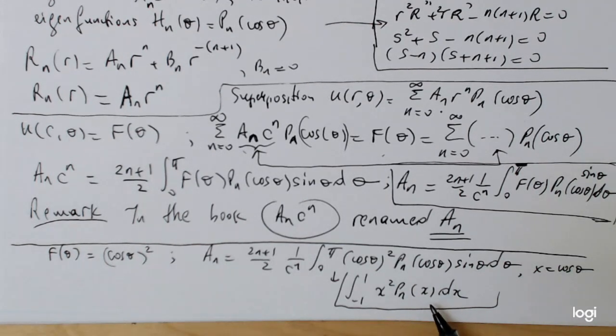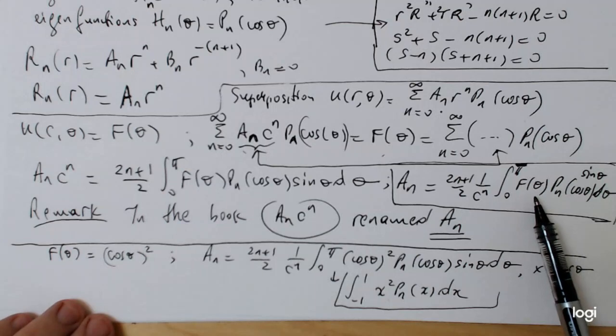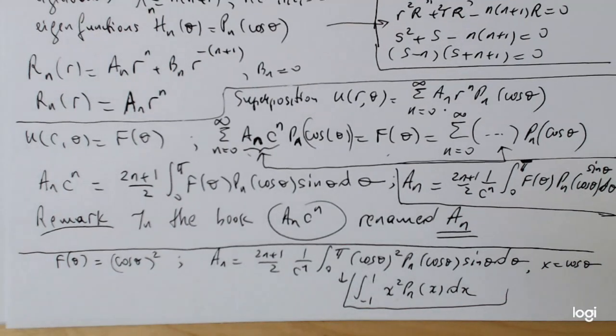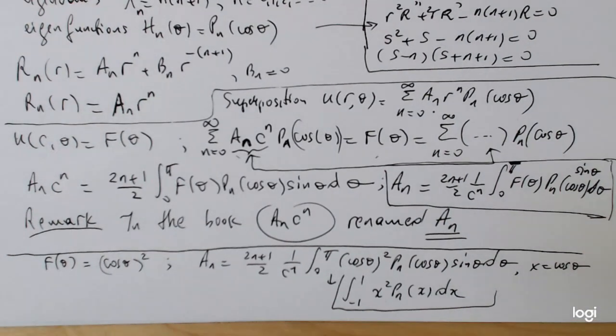Because from what we learned, these are the types of integrals that we can reasonably do by hand, because we have those recurrence formulas. Though again, this will still be a rather long problem, because you have to use those recurrence formulas several times. So on the next part, I'm going to actually do the integral for f of theta equal to a constant, because I want to comment on some physical insights that you get when you look at what the solution is. So stay tuned for the second part.